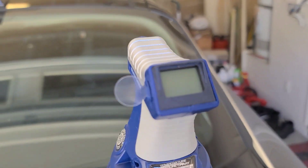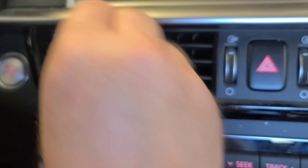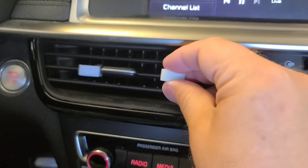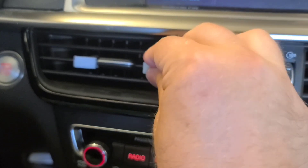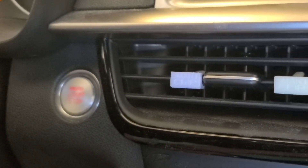This one comes with a digital gauge, which is quite nice, but an analog one will do just fine. First you need to install these two smart clips. They change color to indicate that you got cold air. As you can see here, they have a pretty neutral color, which indicates that the air is not very cold.